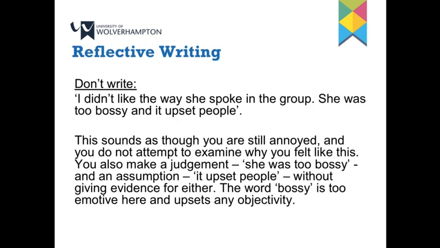Here is an example of writing that shows an emotional reaction. "I didn't like the way she spoke to the group. She was too bossy and it upset people." In this example, there is little to no reasoning. It is based on an assumption about other people and not on the response of the writer. It's clearly written in an emotive manner.